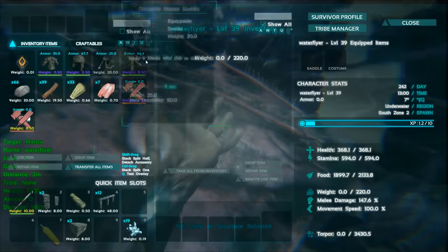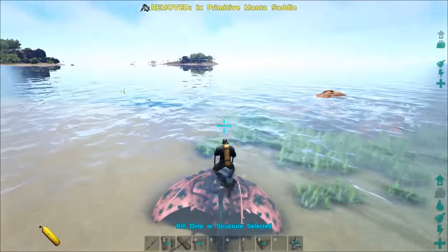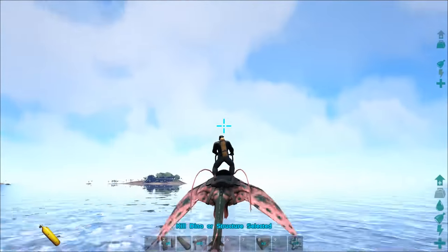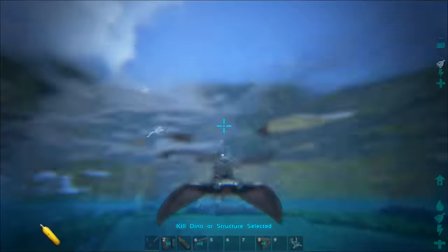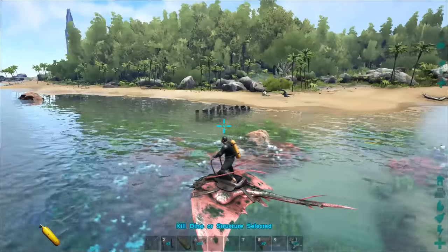But let's see, let's equip a saddle on you. And yay, we got it! And come on, jump! Woohoo! So that's how you tame a manta, the easy way.